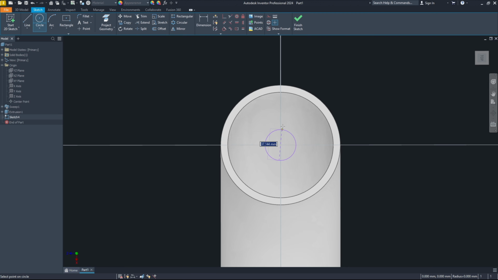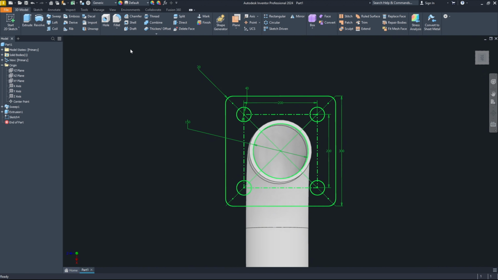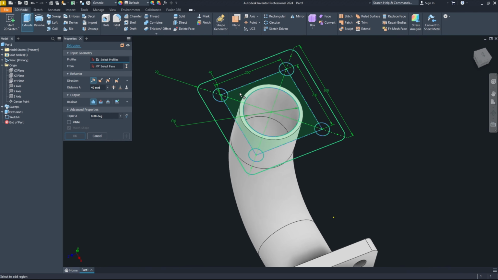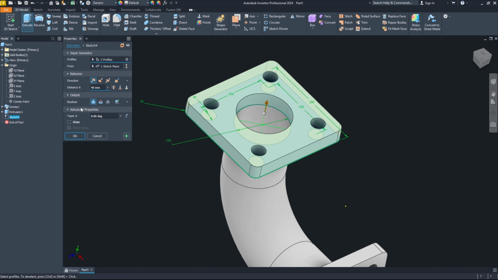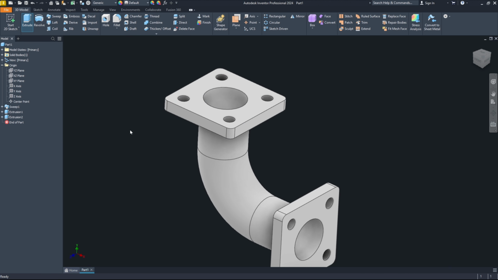Select the circle, find the center here, 150 millimeters. And here we needed to extrude this profile. The distance is 40 millimeters and press OK.